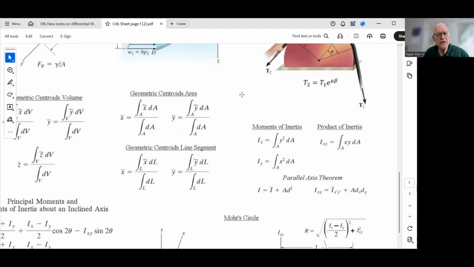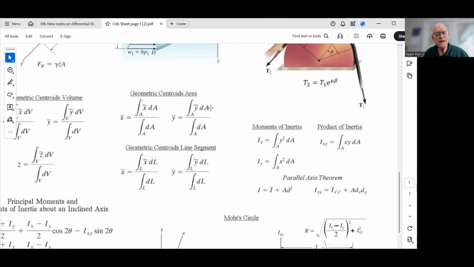And it's different than our centroid integrations that we did. Our integration for centroids lets you use almost any dA as long as you chose y tilde and x tilde correctly. It's different for area moments of inertia, and I'll try to help you appreciate that. So I'm going to share the screen, and we're going to talk through this. Your first hint that something's different is actually in your crib sheet. If you look at your crib sheet, for centroids, x bar, the numerator is an x tilde dA.